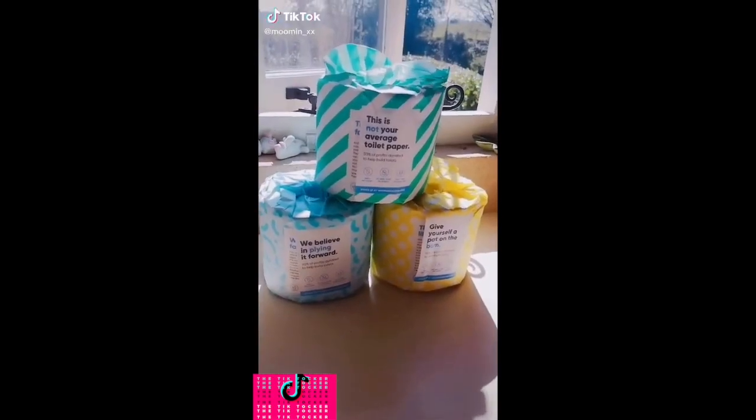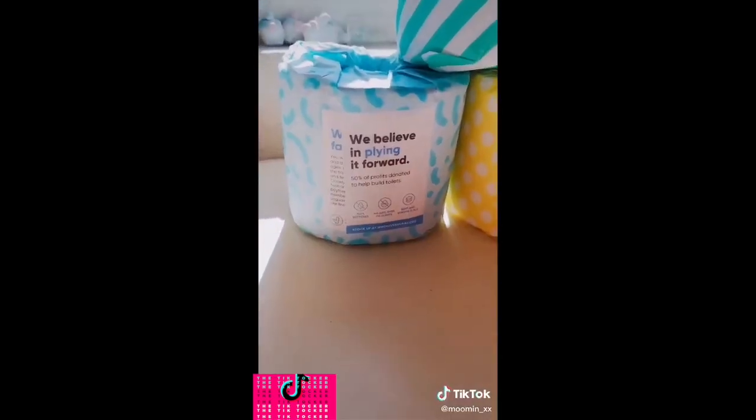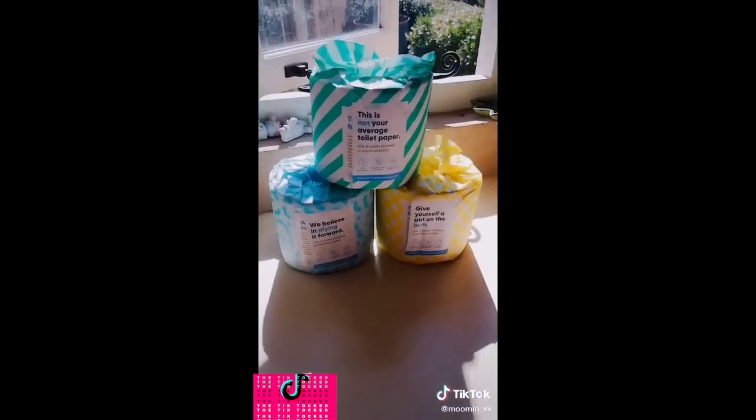I know that people have been freaking out about toilet paper, so I thought I'd share what I use. It is by Who Gives a Crap. It is 100% recycled and 50% of their profits go to help build toilets in places where they don't have access to sanitation. They come in very cute packets.